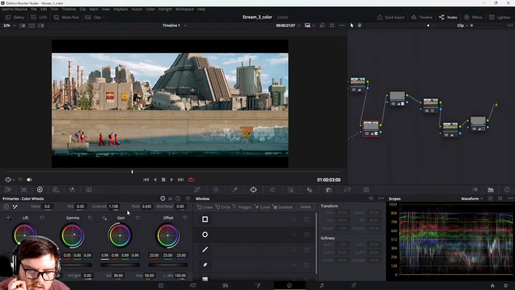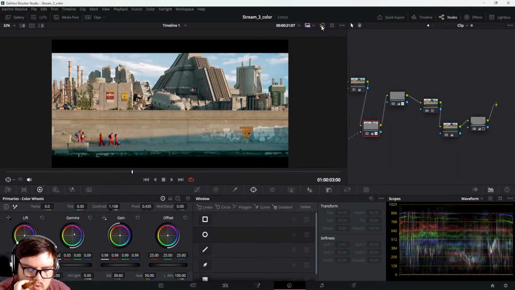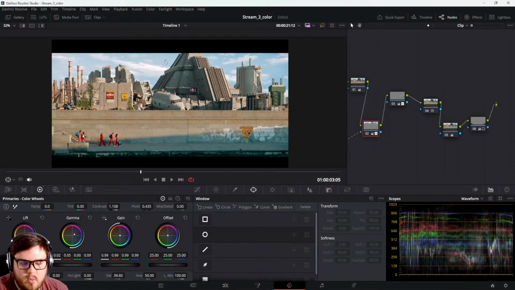Ooh, I kind of like that. I shifted it a little bit away from green. I kind of like that more. Keep in mind also, what you're seeing up here is not what I'm technically seeing, because I have a calibrated monitor in front of me. And when I say calibrated, it's not professionally calibrated, but it's better. So it might look a little bit weird to you, but to me, up here it's reading weird, and then down here it's reading not weird.